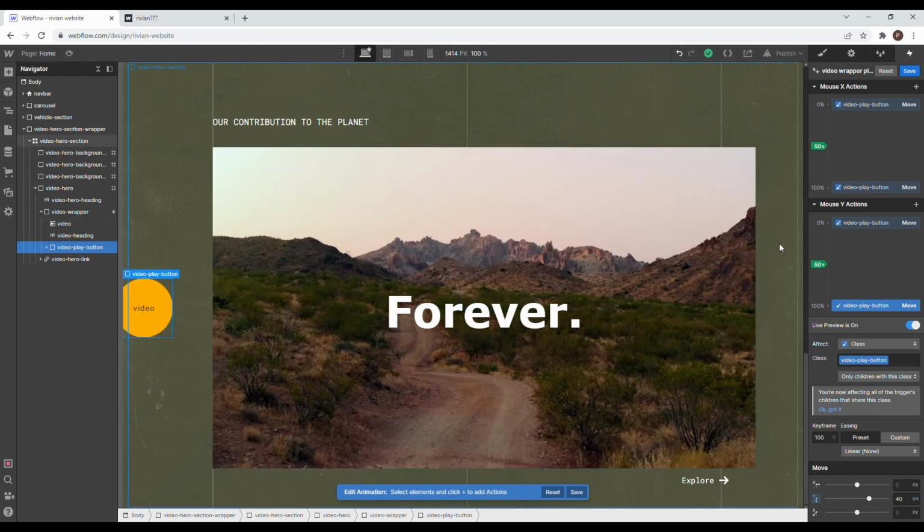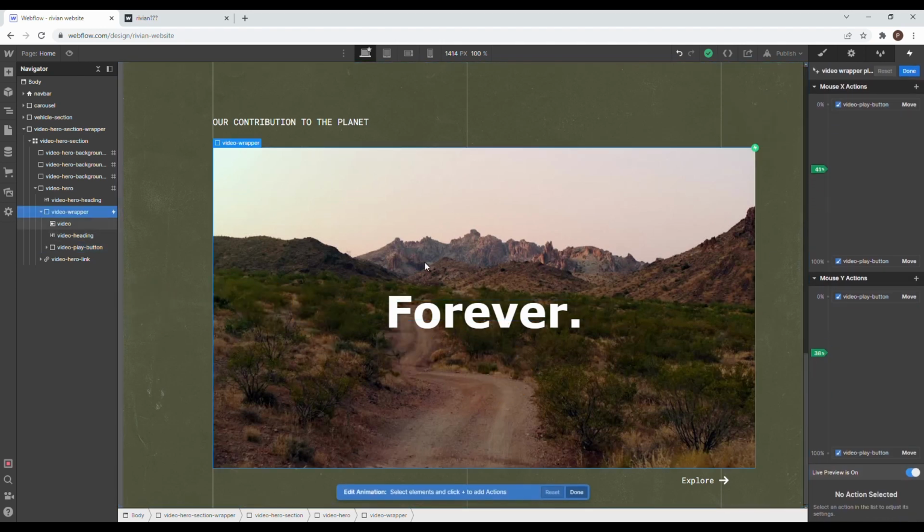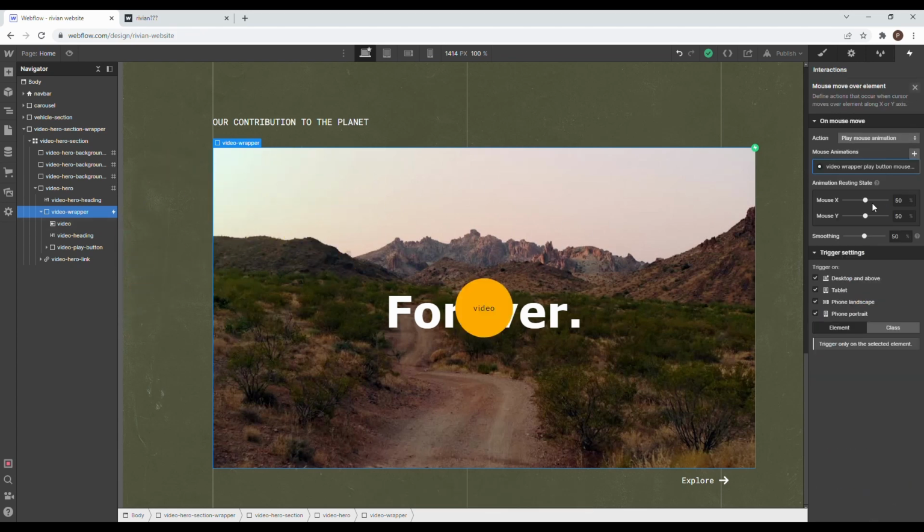So what we are going to do is not that, so let me hit save, or actually this is it. So we're done with doing this, we'll hit save, right? And actually, let me click on it again, you can see that it's going out of our video wrapper. So we're going to change that right now. So first, we're going to change the mouse resting state. So I'm going to have it start here instead of having it start in the middle here.